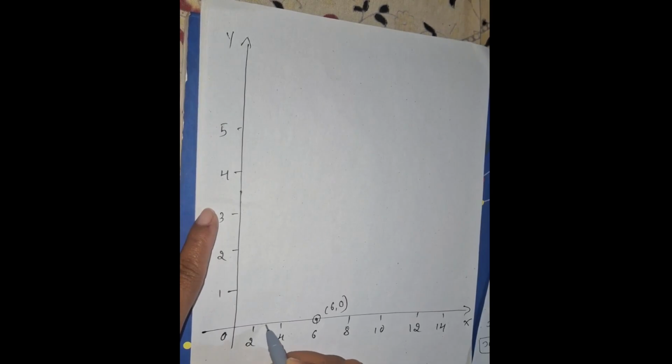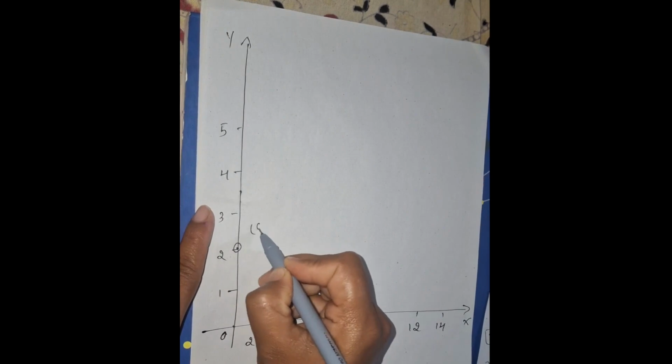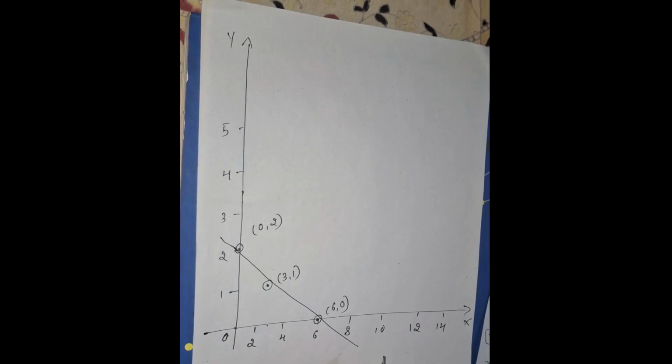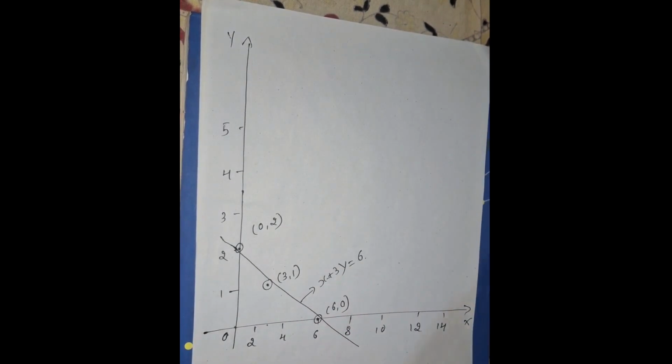y equal to 0, x equal to 6. Then mark it and label it. Labelling is a must and important. Then on the x-axis, 3 is between 2 and 4. Then y equal to 1. Mark it, 3 comma 1. Then x equal to 0, y equal to 2. x equal to 0 is the origin and y equal to 2. Then it is complete for the first equation. So join it very neatly and use a scale, please. I am not using a scale. Then write down what the equation is: x plus 3y equal to 6.